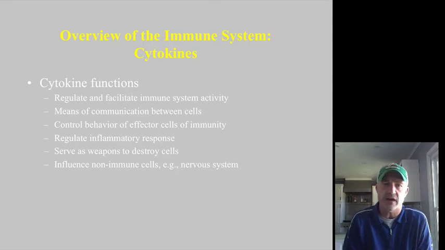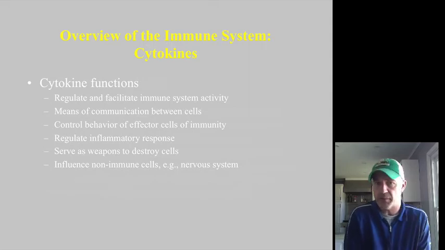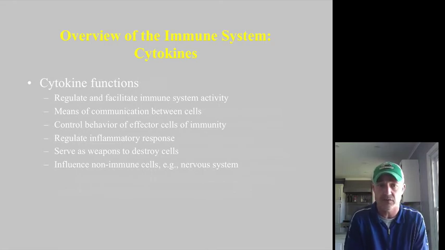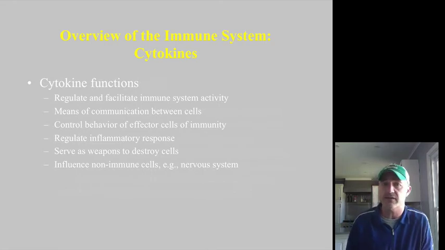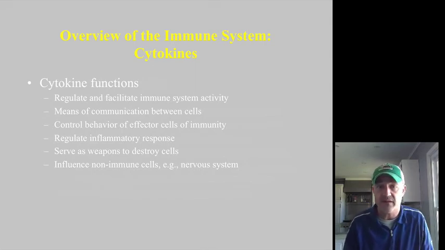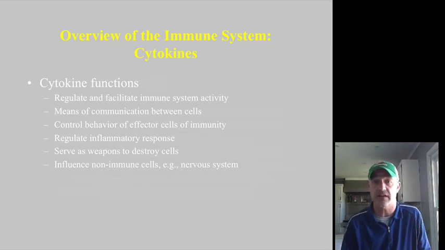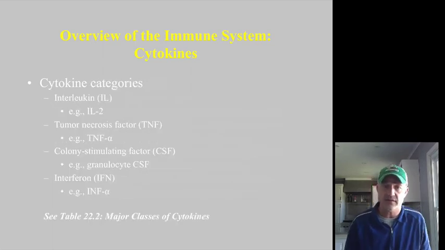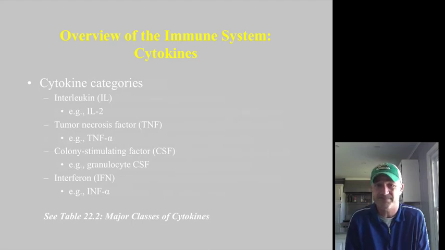We can also influence other cells to bring about, for example, pain in the body if you have damage to a tissue. So these can influence things that are not just immune cells as well. And some of these actually work to damage these infecting cells that are in there. So this gives you some examples of some cytokines. I just would like you to have an idea of what a cytokine is, some examples of it.